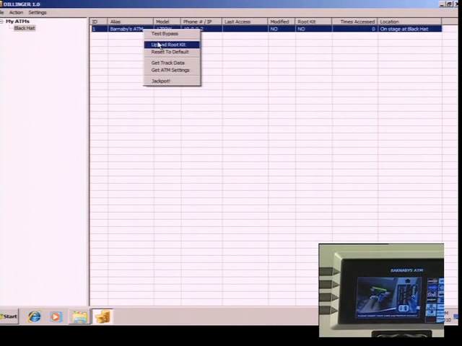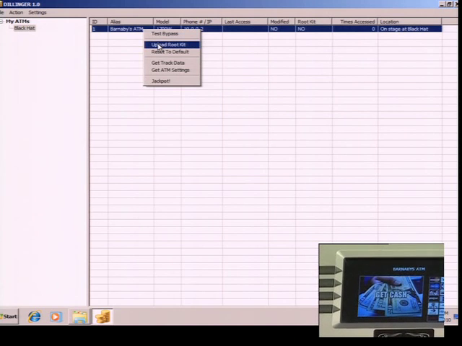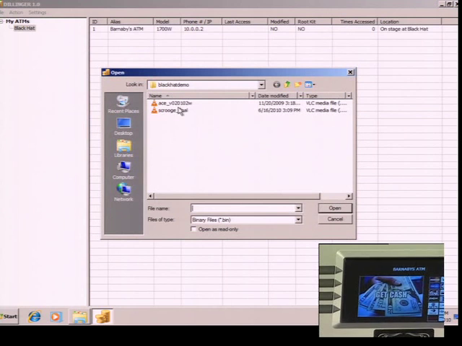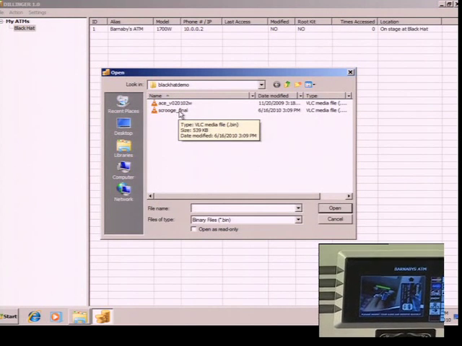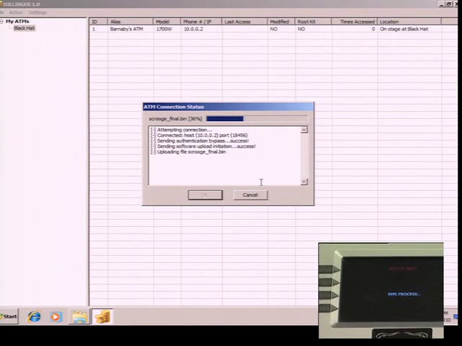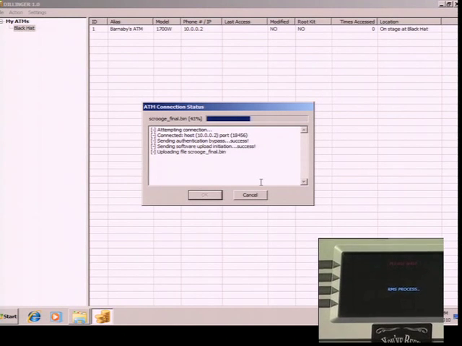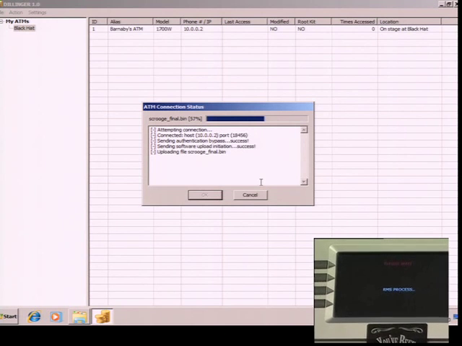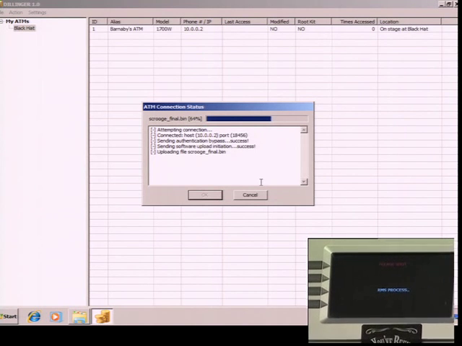Okay. So now, most important feature, of course, is to upload the rootkit. So we'll upload Scrooge, the final version. Connects, sends a bypass successful, initiates upload, and it's uploading it to the ATM now. This is bypassing all authentication in the ATM by default. Now, even though it's over the network, it takes a little while because they have their own proprietary protocol, which acknowledges each packet and then has a small delay and so on. Proprietary protocol, of course, has its own proprietary encryption, and you all know what happens when people implement proprietary encryption. It's fairly easy to make your own.